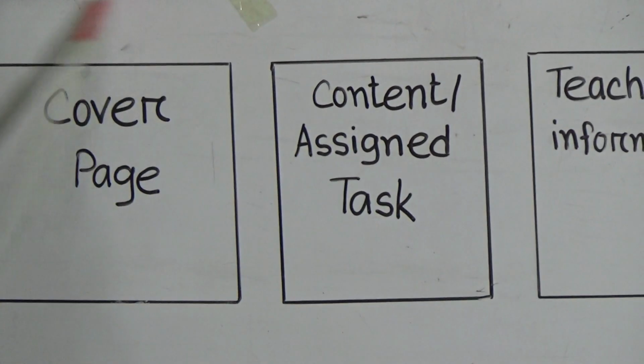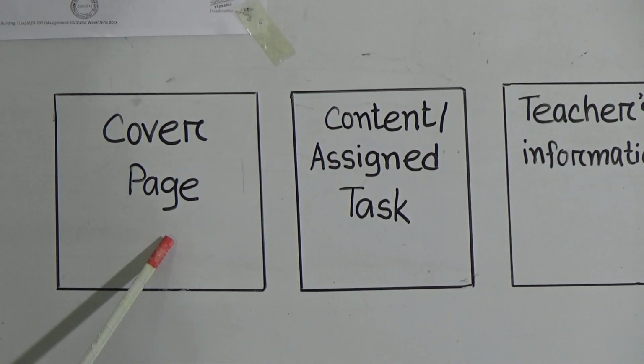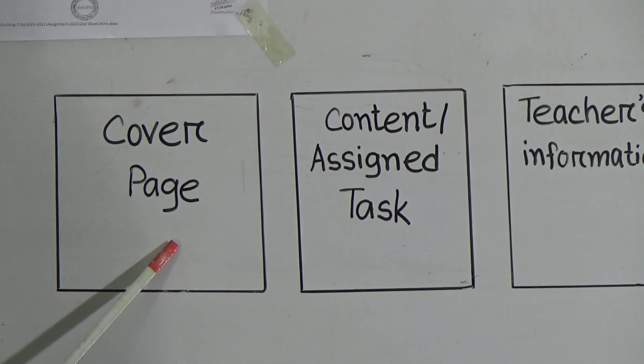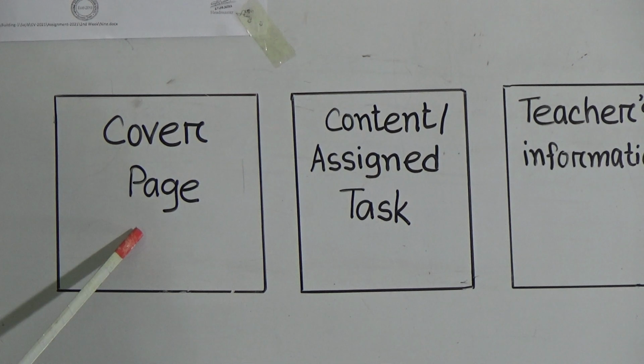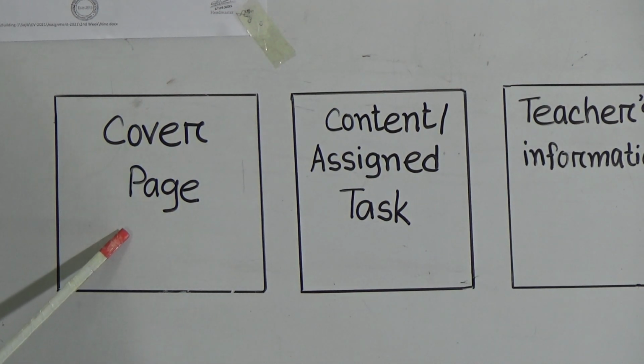First, you have to fill the cover page, and in the cover page you have to write the subject name, the topic name. There you have to write the submission date, and also you have to take the signature of your parents. So first thing is you have to fill the cover page properly, and most important, you have to write the assignment number. Most of the students forget writing the assignment number, so you have to write your assignment number, subject name and topic properly.